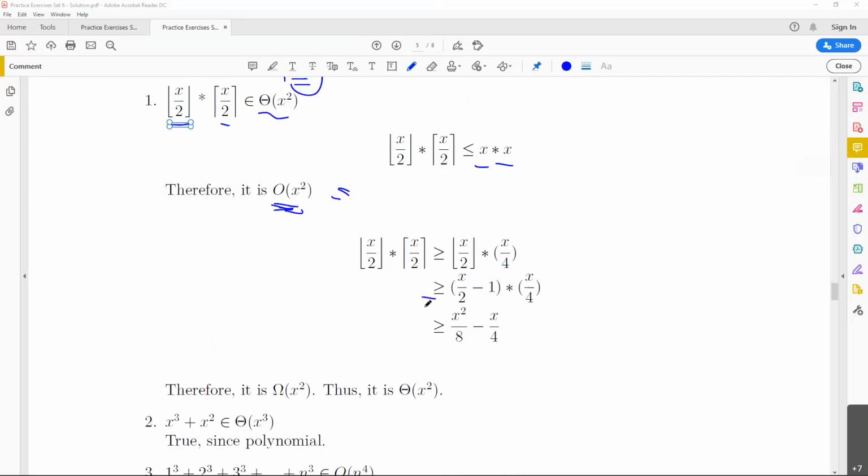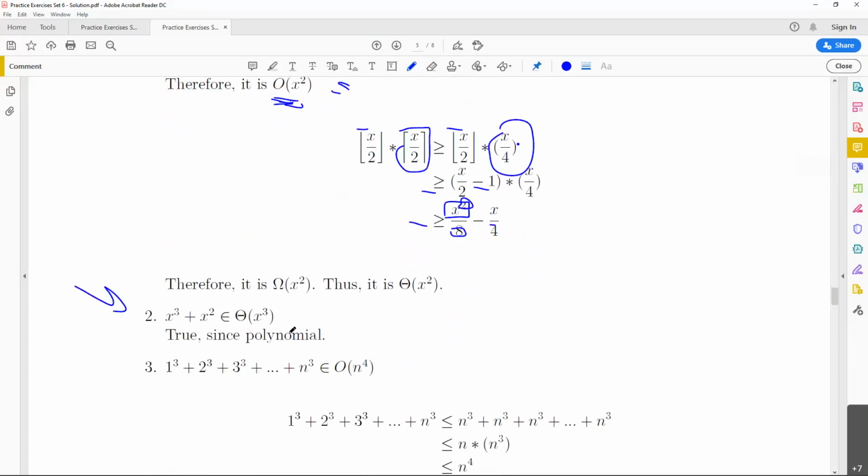Okay, so when we reach the third step, all we care about is that we see x squared. So that's enough, because we don't care about the constants all that much. And we only look at the highest power in polynomials. But okay, minus 1 since we want the floor, x over 4. Obviously this is going to be greater than or equal over 4. Okay, easy enough.